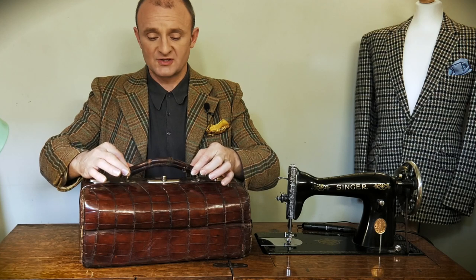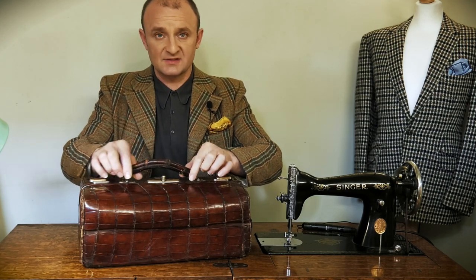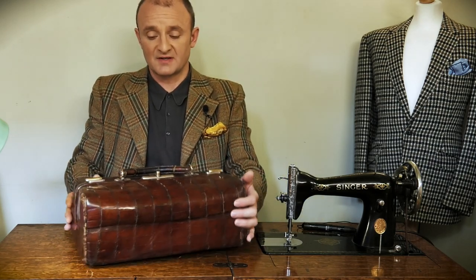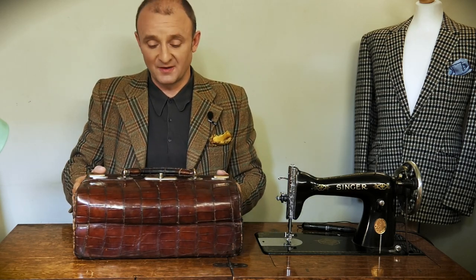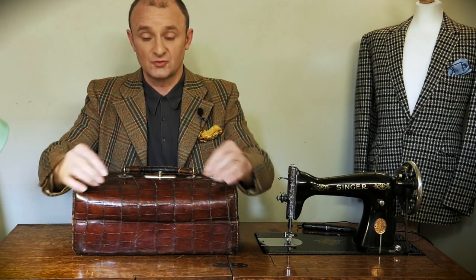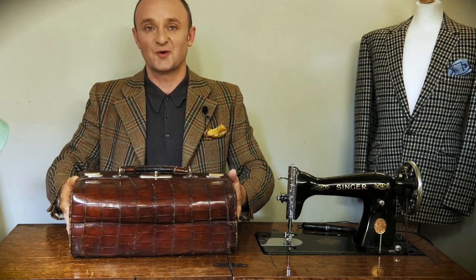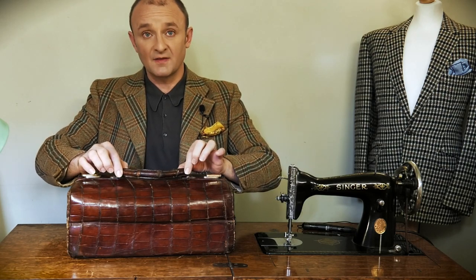In this episode, I'm going to be dealing with the handle, which is splitting between the scales. This is rather common. We've already done a huge amount of work in the previous episode on the skins, and if you haven't already watched that one, it's really quite interesting to see how, when the scales fall apart, a little like an old jigsaw, they completely fall apart. But this one, we're going to be looking at the handle.